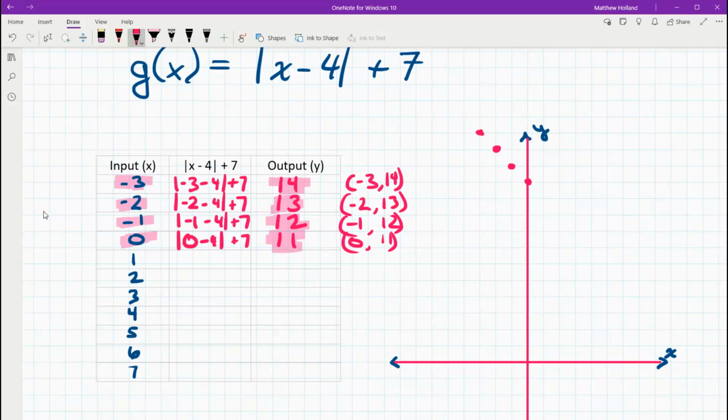Okay, so where do we go from here? Well, your job is, I'm going to put up a Class Kick. You're going to finish filling in the table, and you're going to finish graphing this equation. If you have any questions, you can message me, but quite frankly, I'm probably not going to get back to them today, so we will look over this tomorrow, but give it a shot. All right, guys, look for the Class Kick assignment, finish filling out this table, finish graphing it, and I will see you guys tomorrow.